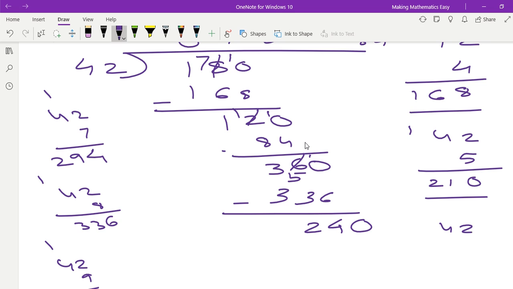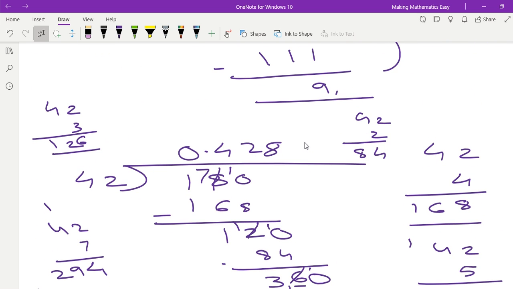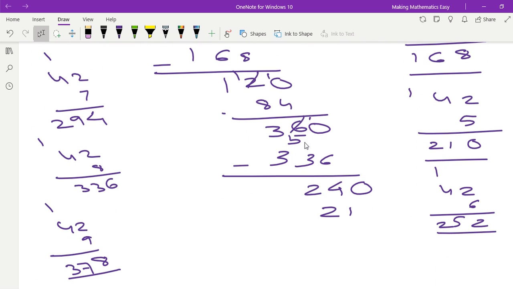Let us also check with 6. 6 2s is 12, 6 4s are 24, 25. So 252, this is on a higher side, so we need to take 5s, and we need to take 210 over here. So this will be 0, this will be 3, and this will be 0. So this is 30 basically. So again we can take one more 0. Now we need to use 300. So 42 into 7, so this should be the right number.